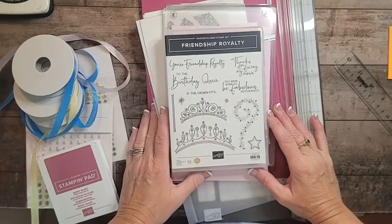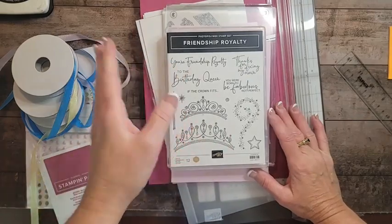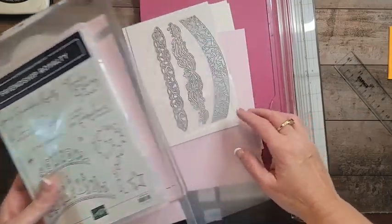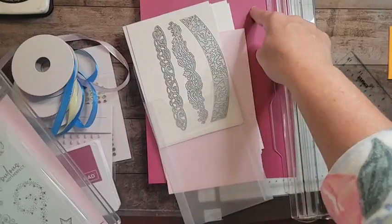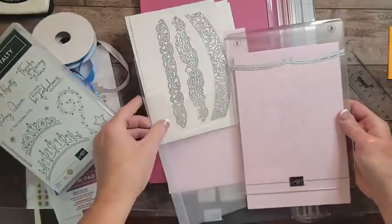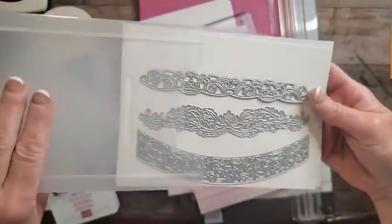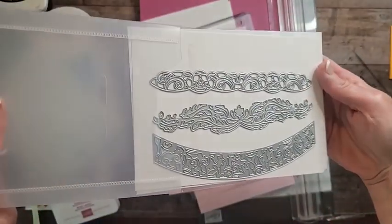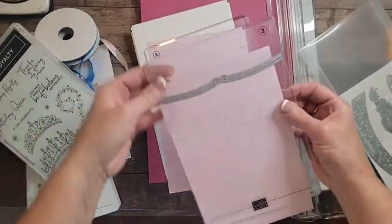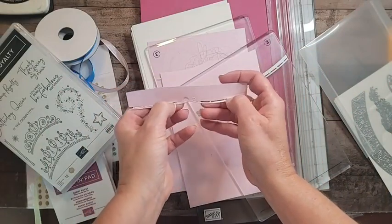A stamp set I haven't used. I thought I'd give it a try today. Friendship Royalty. So when I think of royalty, a crown, what have you, I think of pink. I don't know why. So I'm going with the bubblegum, the berry burst. I have some pre-cut white card bases that were here from the weekend. And this die cut I pre-did. This is from the Elegant Borders dies. If you haven't seen them, they're online. They're gorgeous.